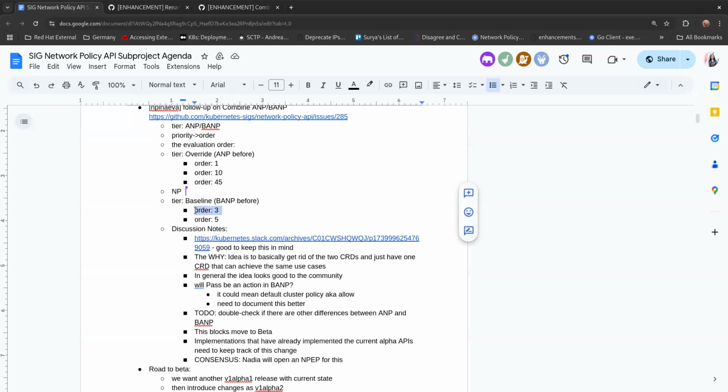If we ever think that 1, 2, and 3 are on different tiers, or whatever we call them, I can sense almost a confusion there on why my 45 was evaluated before my 3. Imagine how confused you will be when you realize that you also have the rules are ordered, right? So that was exactly the point when we were discussing the fact that we now have effectively 3 layers of priority or 3 layers of order.